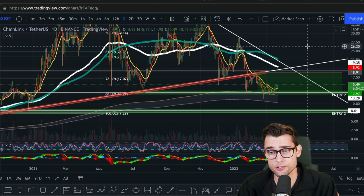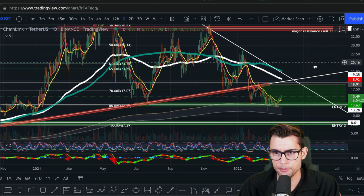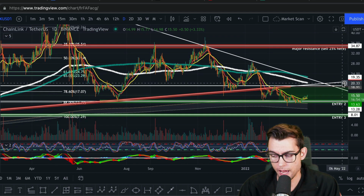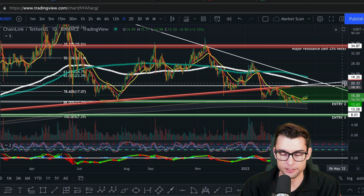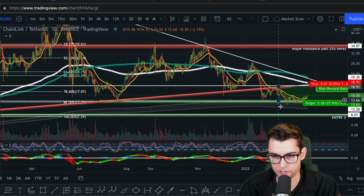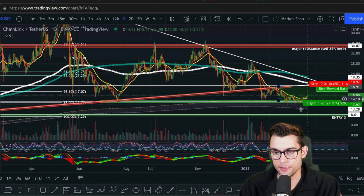So keep on stacking those sats, keep on making those gains, keep on using risk management. Once we get to a point where I think it's risk on, then we will go super hard, and I'll be risking a whole lot. Right now I'm only risking 0.5 to 1% on all of my trades. There's 1 or 2 trades where I might risk 2%, but that's pretty rare unless I get a very good entry at a very good support or resistance zone. But that's what I'm doing right now.